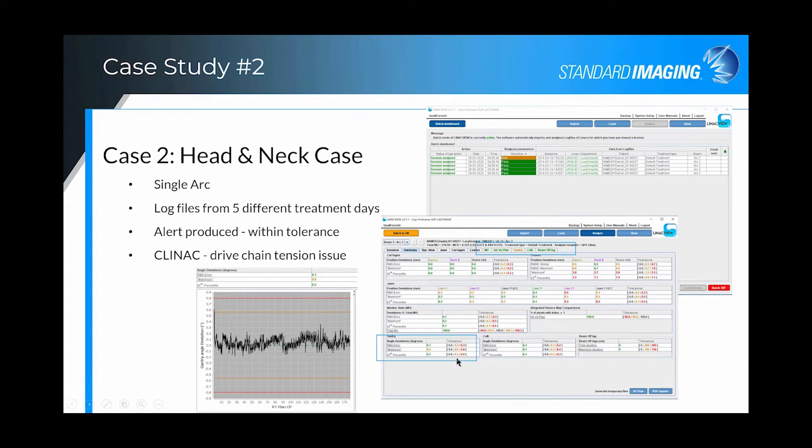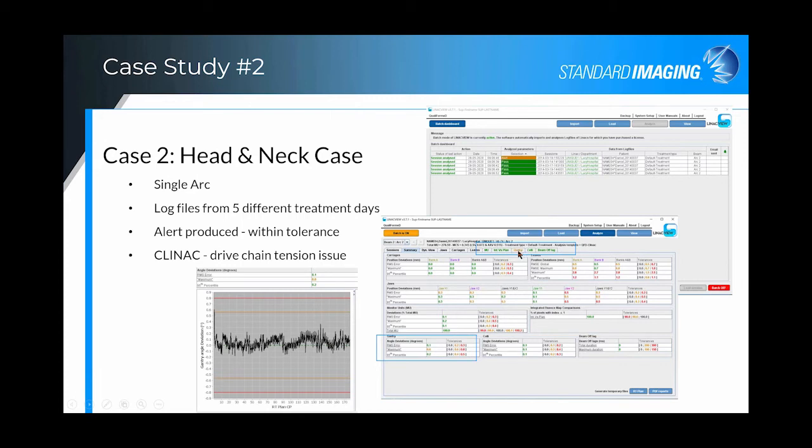So all the alert tolerances are also specified here on the summary page, so that you can look and see how far you have exceeded any of these tolerances, and then your failure tolerance is in red, but these are just the tolerance values. And so over in this area then are the actual values. And you can see as well, we have summary for the collimator, monitor units, integrated fluence map comparison, and you can see the plan passed at 100%. So we need to investigate a bit further.